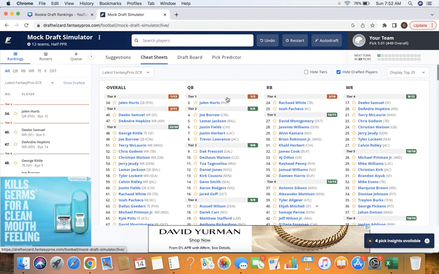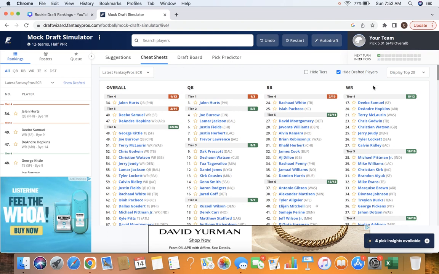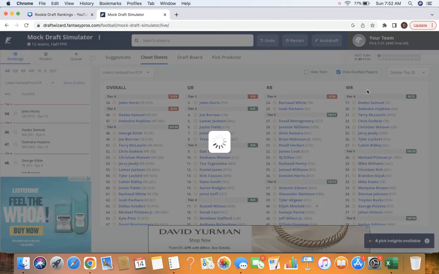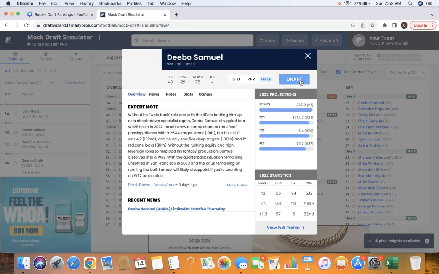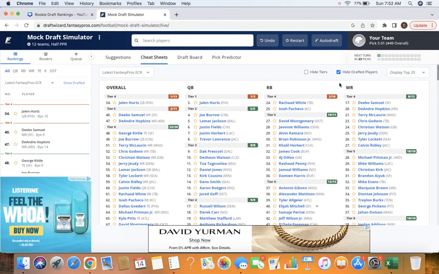Although the more I think about it, I love the thought of Debo Samuel in a flex. You get that consistency, you get that explosive ability. It is tempting to me here. This is a perk of going back to back with your picks. I'll take Debo Samuel here. The other guy I thought about, it's a little too early, there's guys like Debo on the board to me. Christian Watson, though, I would consider there in that fifth round, usually.